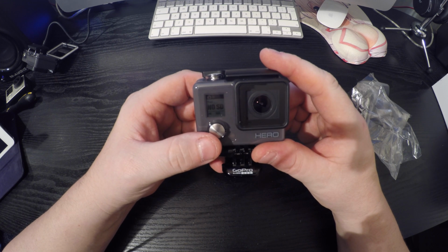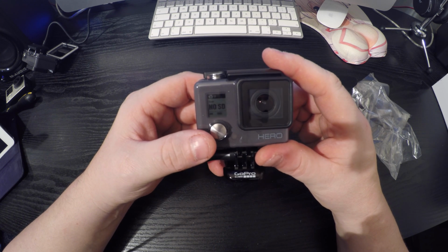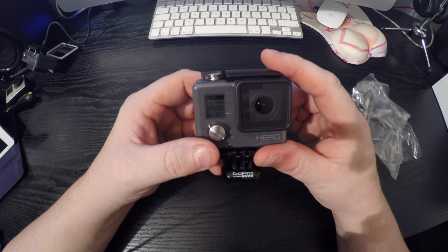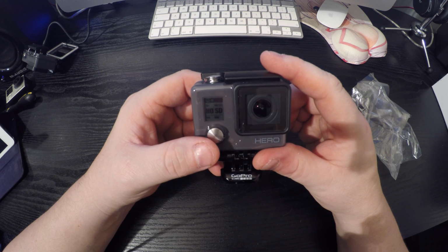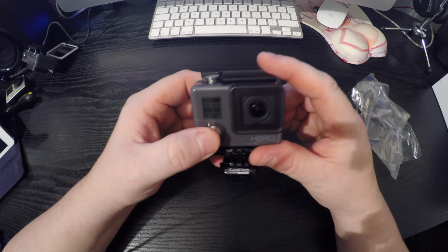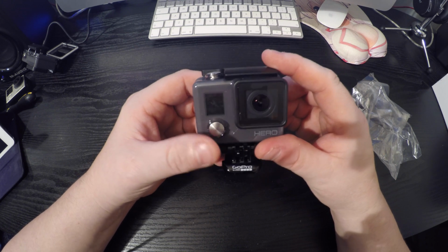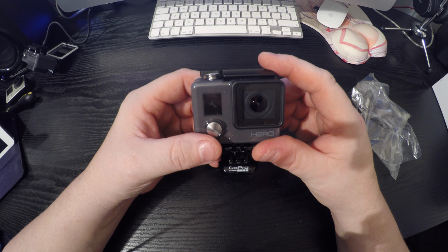We push on it, it selects different modes. That's photo now, so one press brings you to photo. So there you go, 5 megapixels. Press again, you've got burst mode, 5 megapixel burst rate. And then once again, time lapse. Very straightforward. Back to settings. Okay, there's no Wi-Fi on here.